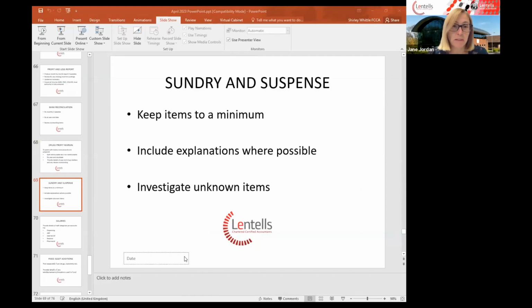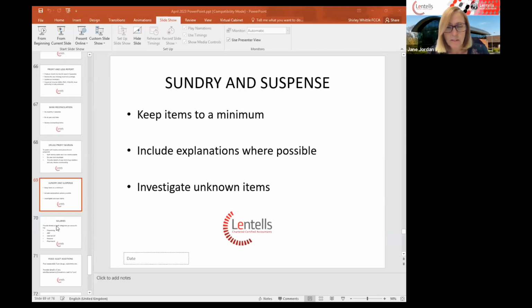I know sometimes, particularly with the PCSE statements, they don't tie into what you've received, or you may have received a payment and you're not sure who it's from or what it's for, and you might just put it on the nominal unknown. Well, as part of your year-end checks, if you could go through and perhaps update those things for any information you've had since, that would be really helpful.